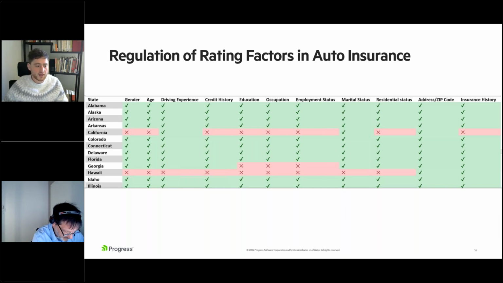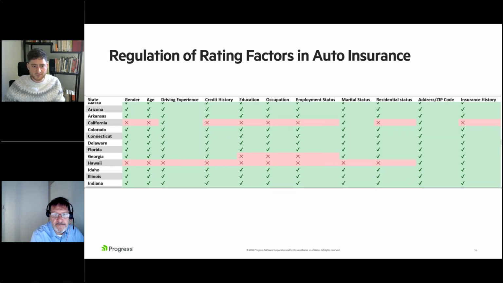As anybody who drives knows and has shopped for car insurance, it can be somewhat invasive as far as the sort of data that is being used in order to quote. It always bothered me as a young male driver that I was being profiled as such and my rate was always higher. Well, in the US, every state manages its own legislation related to what auto insurers can and can't do, what they can and can't rate a driver for as part of their rating policy.